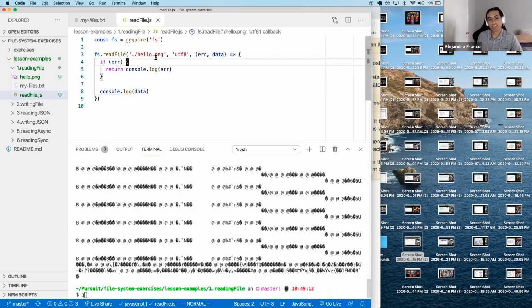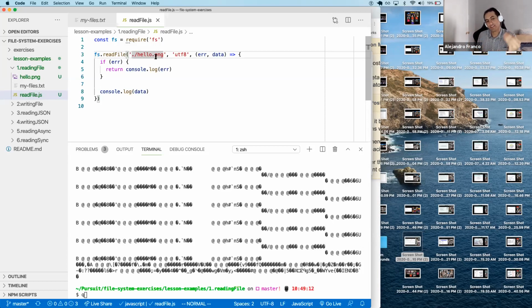Okay, so we're not gonna deal with like binary files, but with this, if you wanted to, you could create like an image editing program in JavaScript. That would require a lot more knowledge on how images work and the internal structures of an image.